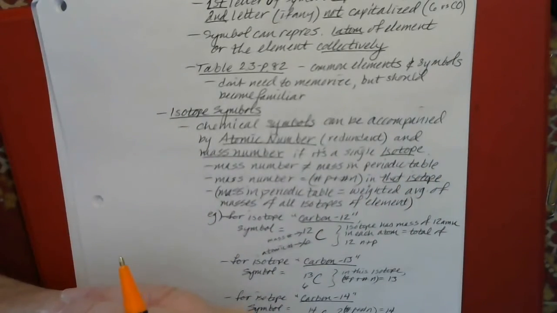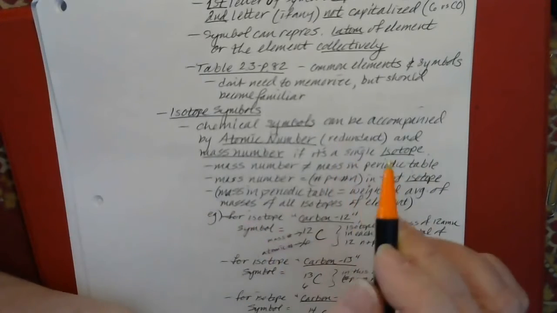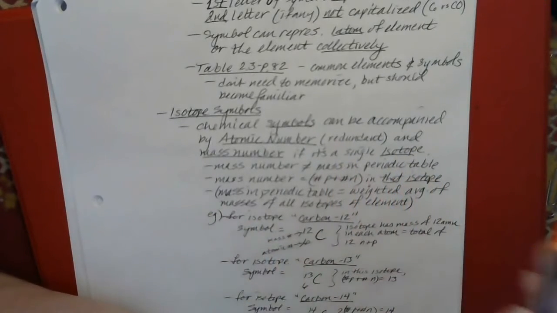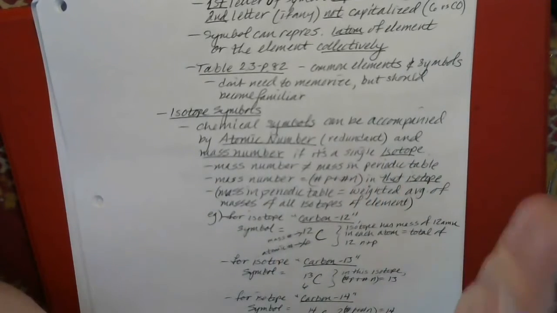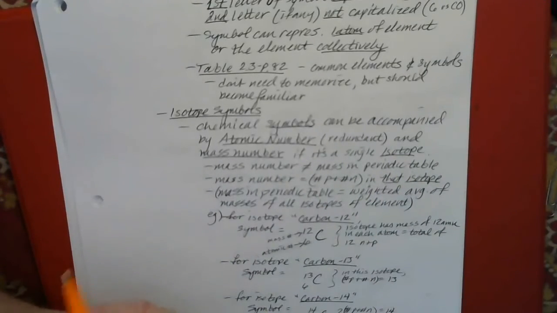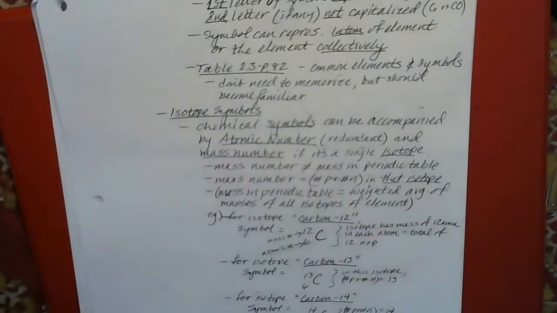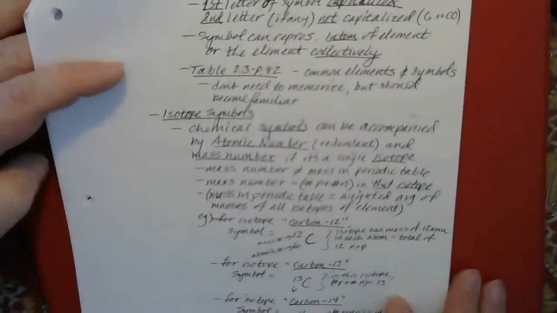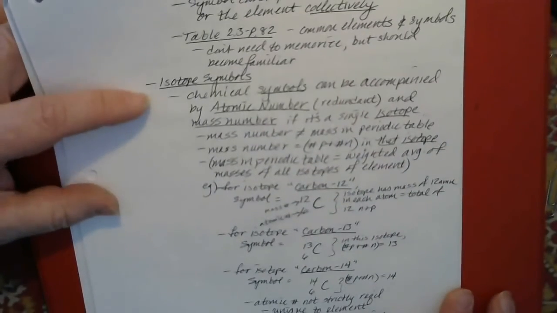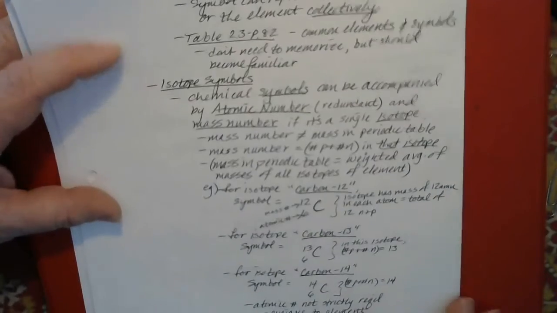If I had a reaction where I'm writing Na plus Cl equals NaCl, that would represent 1 atom of sodium, the Na would. But if I have a jar of sodium and I put Na on it, then obviously Na just represents the identity of the stuff that's in the jar. So you could use the symbols either way, just like you can with the name.